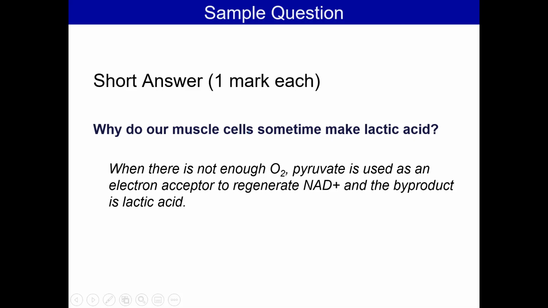Some people may say when there's not enough oxygen, pyruvate is not degraded completely to carbon dioxide. It's only degraded partially to lactic acid. I would accept that. And probably a few other things. But for this kind of one here, you have to have this part here for at least half a mark, because that's the whole point of fermentation. There's not enough oxygen to do the more efficient process. And that's why we do it.